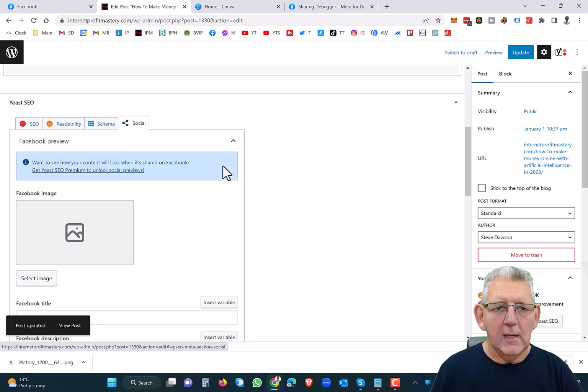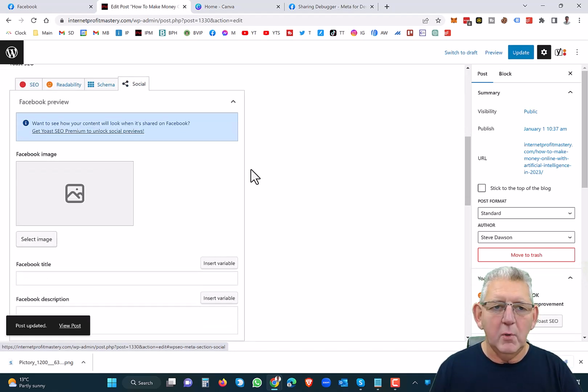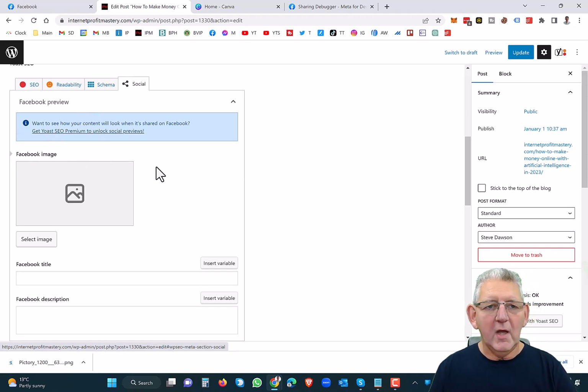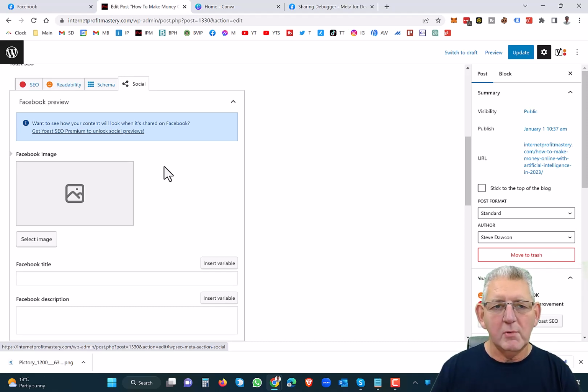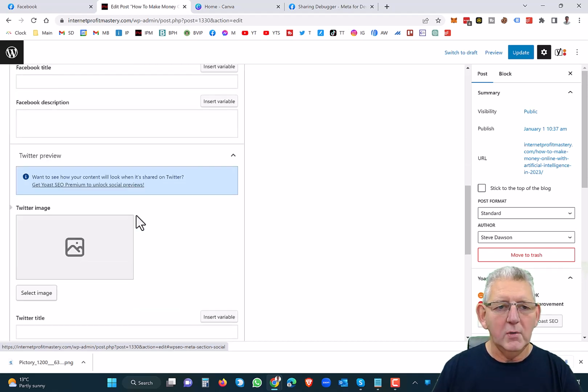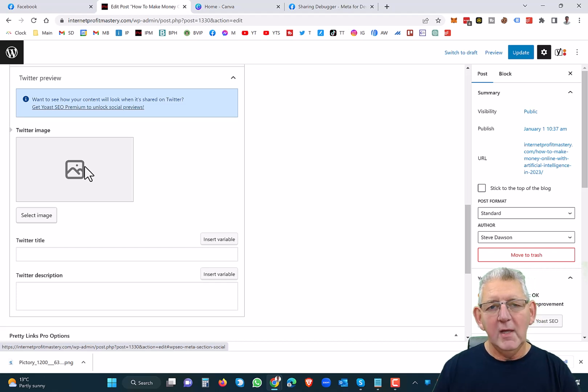Now from social here, this is where we're going to get those Facebook sharers in place. And you can see here, we've got a location for the Facebook image. Now the dimensions of these images should be 1200 by 630 for Facebook and Twitter. That'll be fine. I'll leave all these dimensions and information in the description below so you can refer to those. So here we've got the Facebook image. If I scroll further down, you'll see a place for a Twitter image, so that you can have different images for sharing on Twitter versus sharing on Facebook. And of course, you can have different descriptions and titles as well.